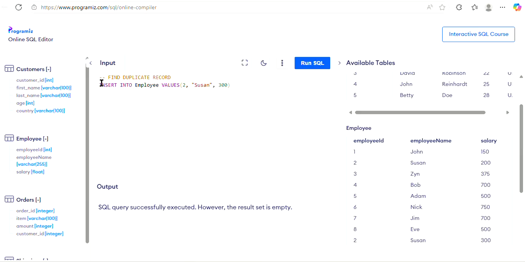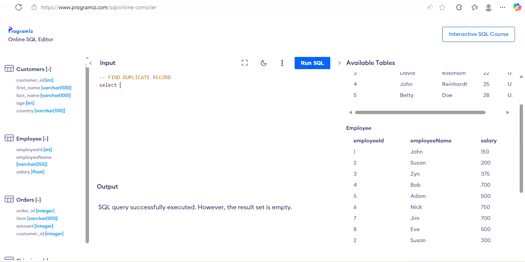So now let's find the duplicate value from the employee table. How do we do that? One way of doing it is by counting the duplicated values in the employee table.